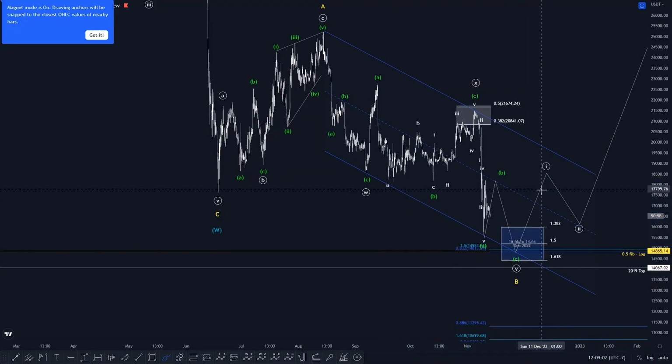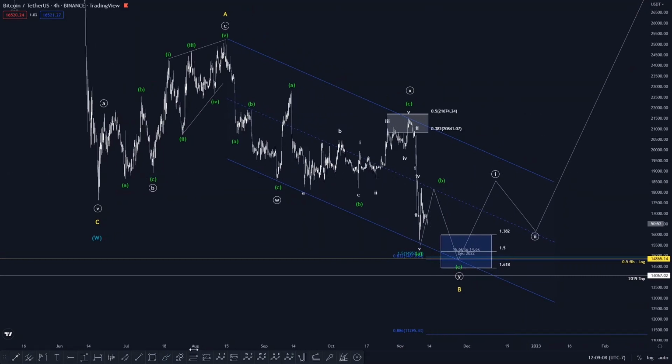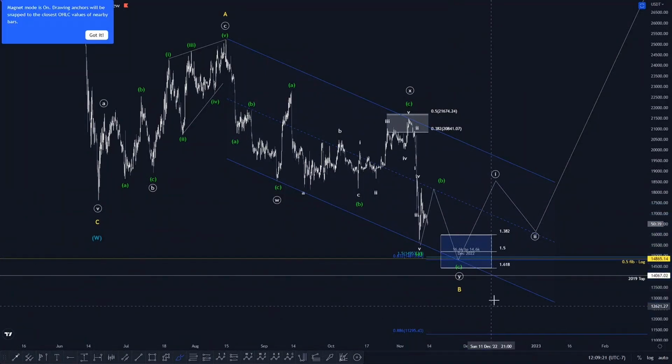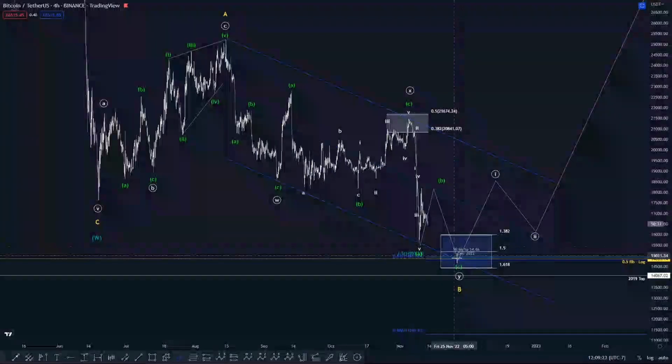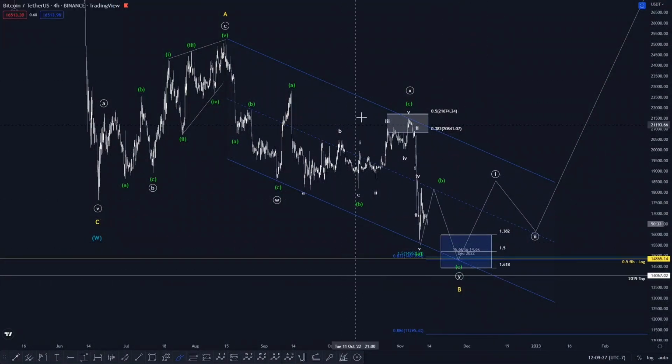essentially, we will be monitoring this count more likely over the other counts because we're not really expecting, after this move up is finished, so after we come down and move back up, to come back up here in the zone for a good while. We're expecting it to just accelerate back down. But if it doesn't, it comes back up and gets accepted back into this range, then we'll be taking a look at this count.